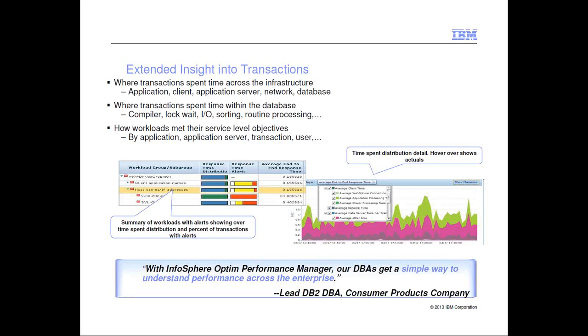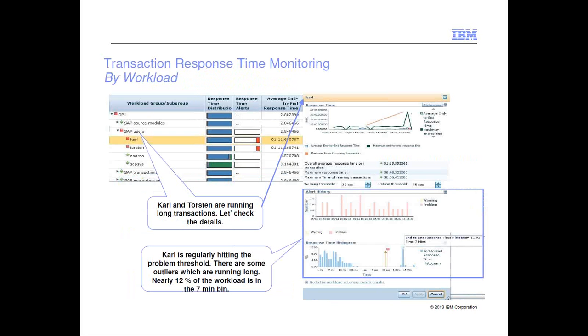On this particular screenshot, you can see that we have 4 different users that are associated with a SAP system, and for 2 of them there is an alert shown with respect to response time. We can drill down further and see why there was an issue with the response time for these 2 users, and then identify the cause of that particular issue.